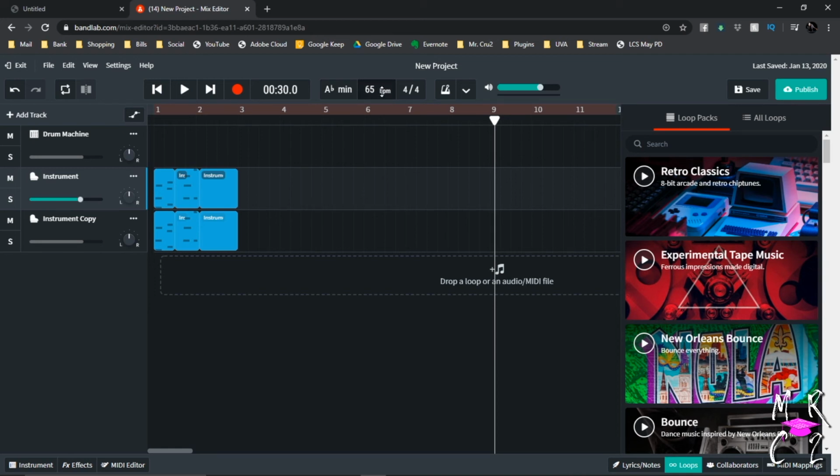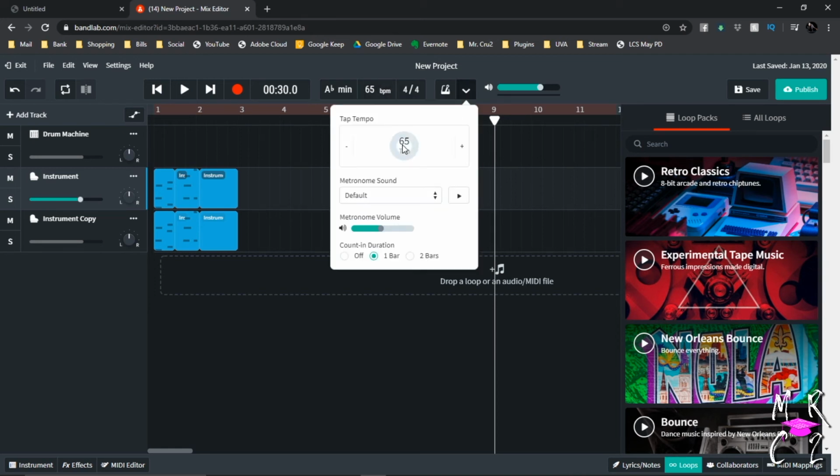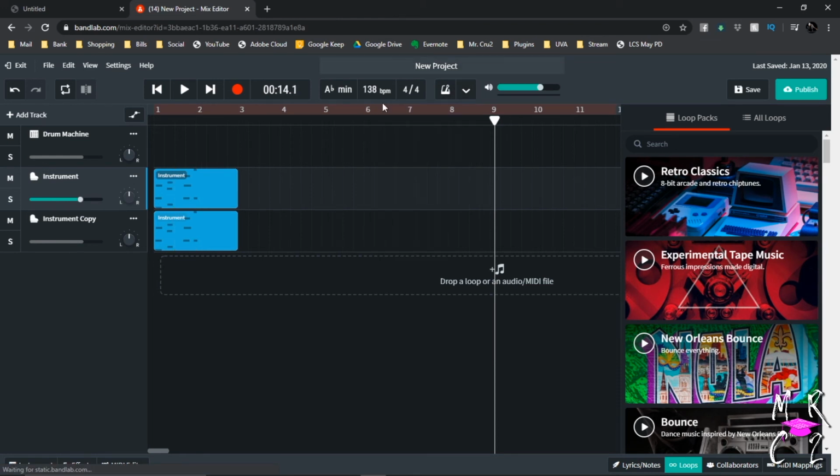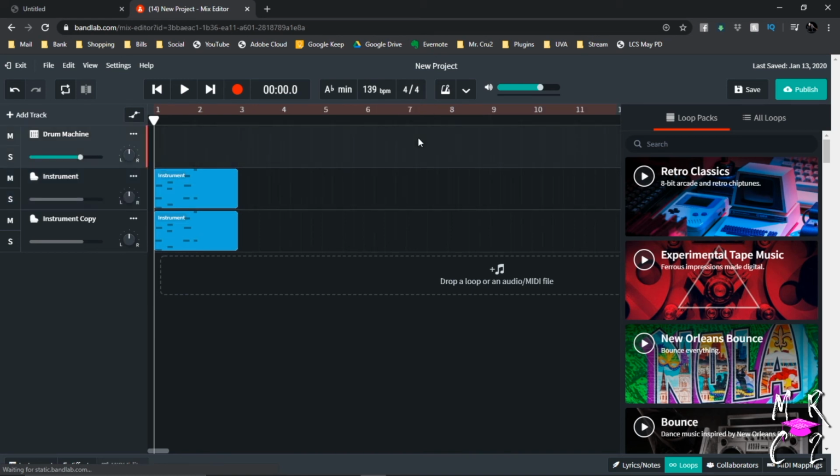This is your tempo. You can change it by tapping on the tempo over here. You can add and subtract, or you can hover your cursor over it and then click and hold and drag it up or down. This is your time signature. So 4/4 means that there will be 4 counts in a measure. You can change it to, let me see what else we can change this to. Ooh, that's a time set. No, not familiar with that. Not even going to go there. But most popular songs today are in 4/4.